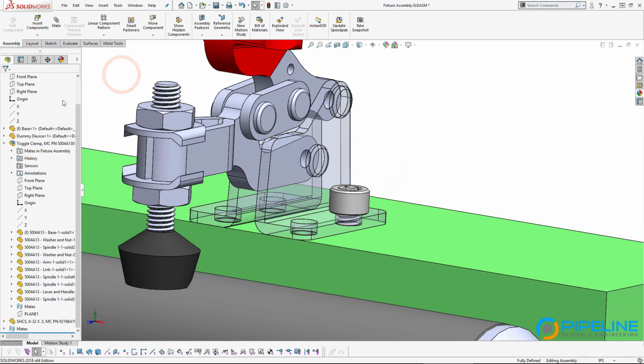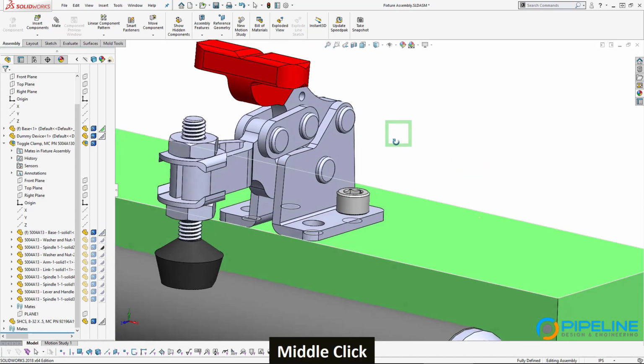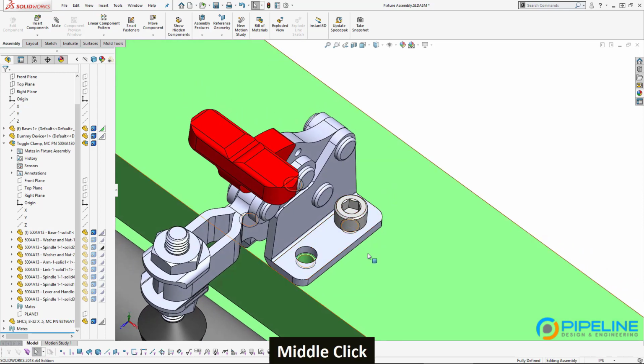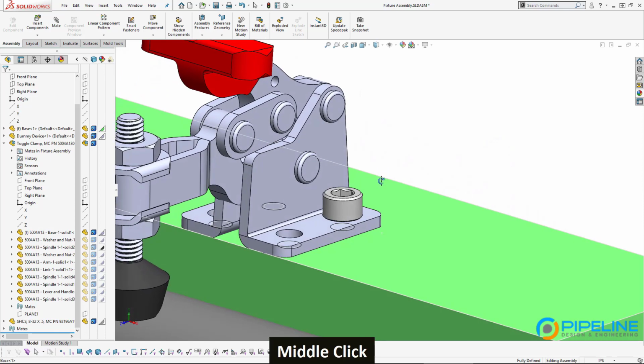Or if you know the name of it, what you can do is expand this by hitting this arrow on the feature tree. You see a whole bunch of confusing stuff down here, but anything that's transparent will have a little icon here, and if you click that, you'll remove the transparency from it. There we go. So now we've confirmed there's no interference, which is great, but we only have one screw.